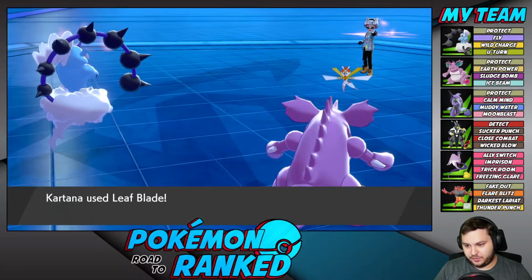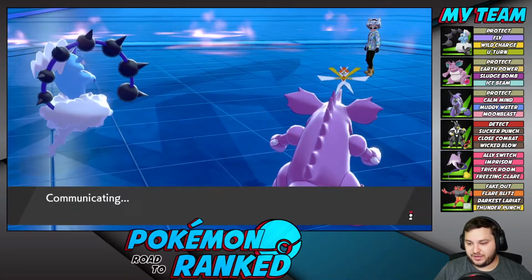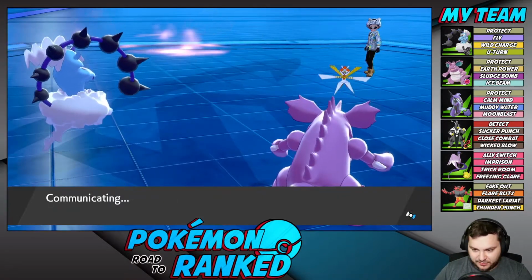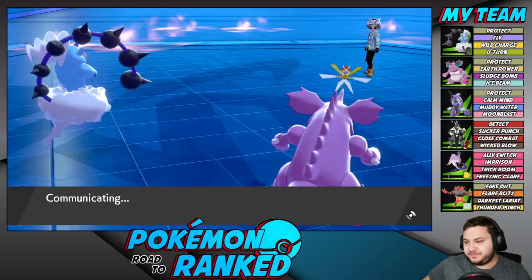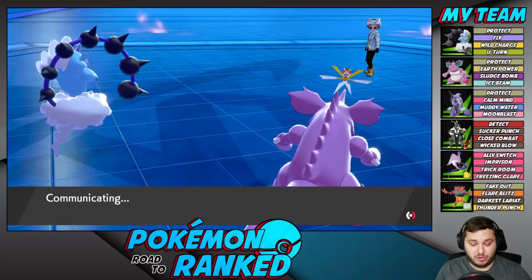What does the Kartana go for? The Kartana goes for Leaf Blade into the Nidoking. Nidoking's probably gone. Okay, no, we survive. It is neutral, I forgot, because Poison resists. But still, with 181 base attack, I thought the Kartana would do more.